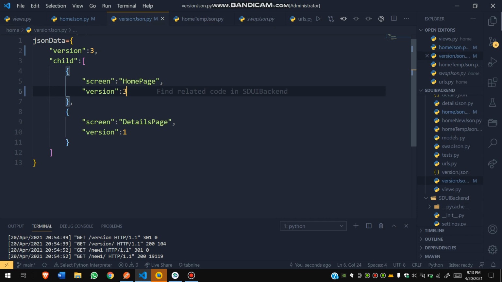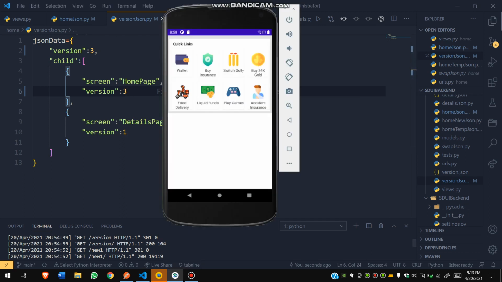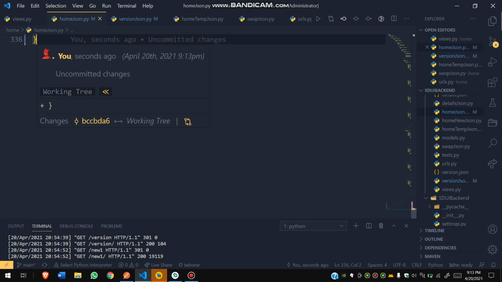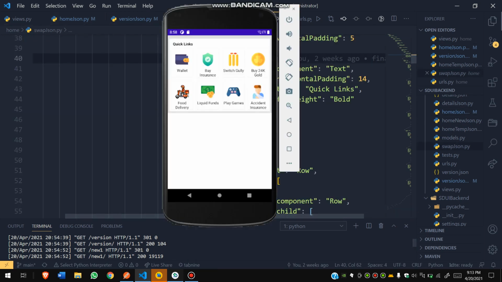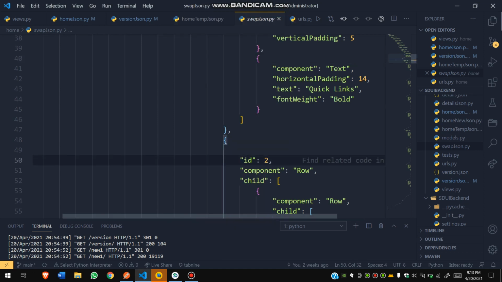The first one differs, the second one also differs. When it checks the version number of the home page, it differs. So it sends the request to the server, and now we have changed the page to the different one. So the UI is changed. Again, I'm going to restore that.